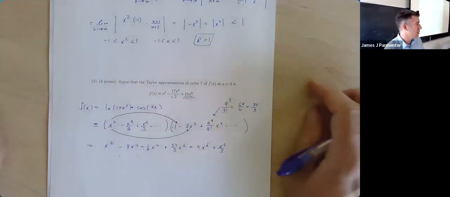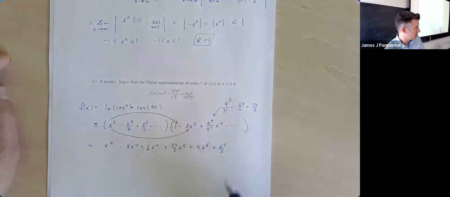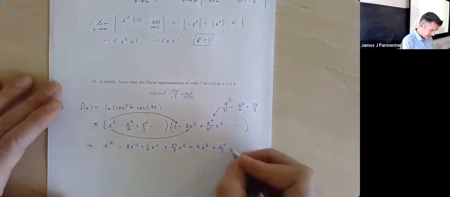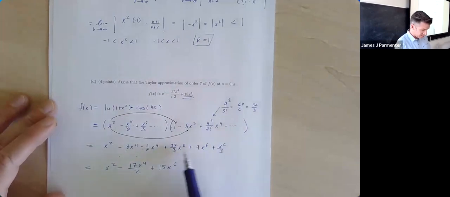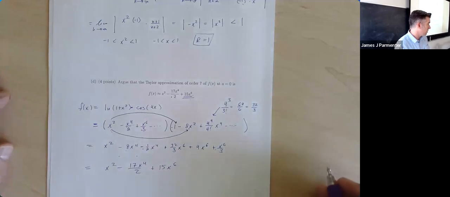Now, here's what I would do. If I felt good about this, like I feel like my work looks right, I would just say, and this is equal to x squared minus 17x to the 4th over 2 plus 15x to the 6th. I wouldn't actually check that my terms there added up to 15. Even if I thought I might have made a mistake, I wouldn't check, because if I was grading this question and I saw this work here and I saw that they got 15 there, I might not check to see that those 3 numbers actually added up to 15, because close enough. And I've got 100, 500 tests to grade. So something to think about there.